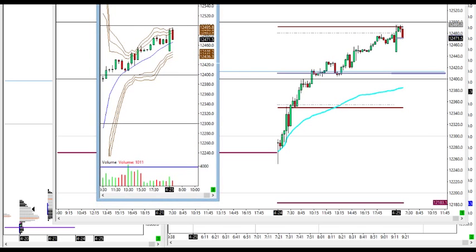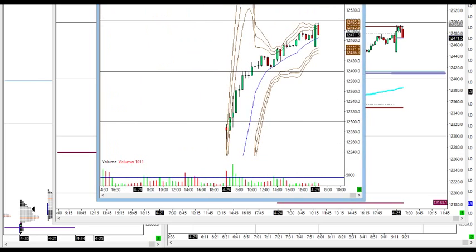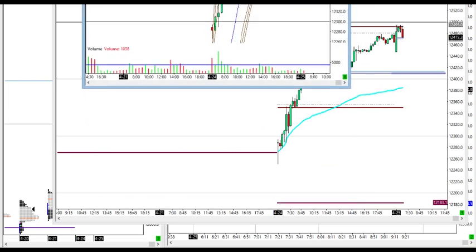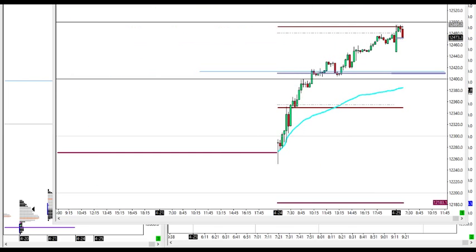Also if we see the 30-minute Bollinger Band here since yesterday, basically now the cash held resistance of the high Bollinger Band, so perhaps we'll see some pullback. Also don't know how this will develop, but perhaps we'll see some deeper pullback, although there is no fundamental reason for this to happen, so better to trade what we see.